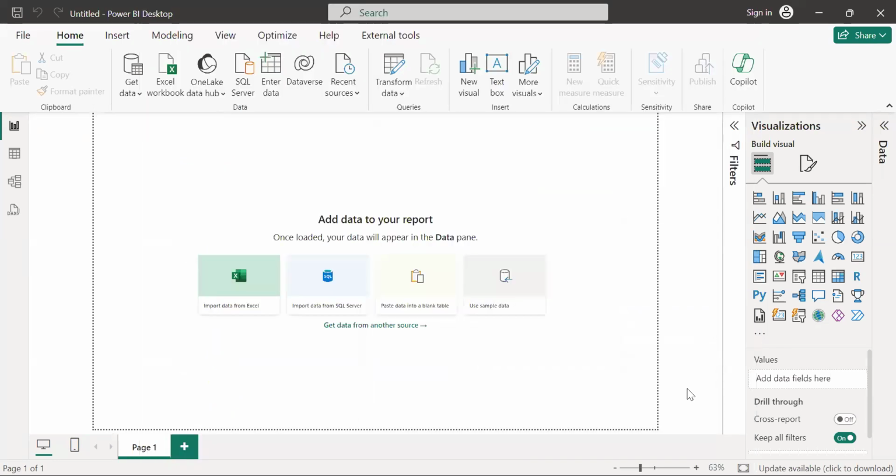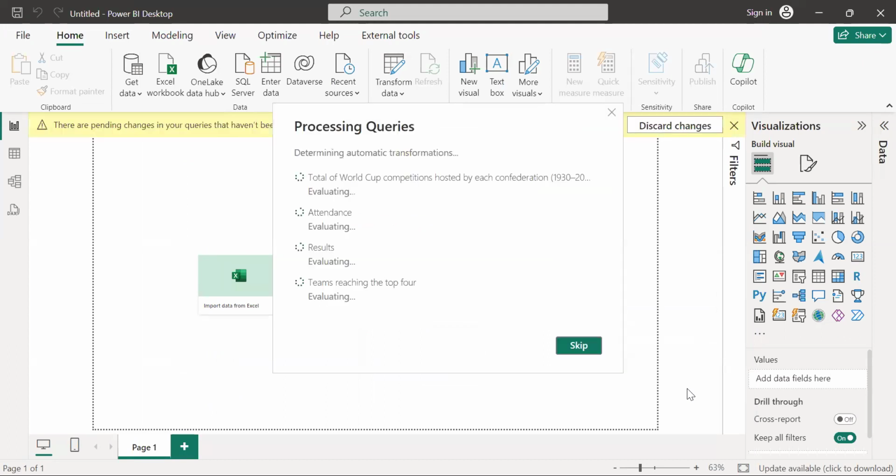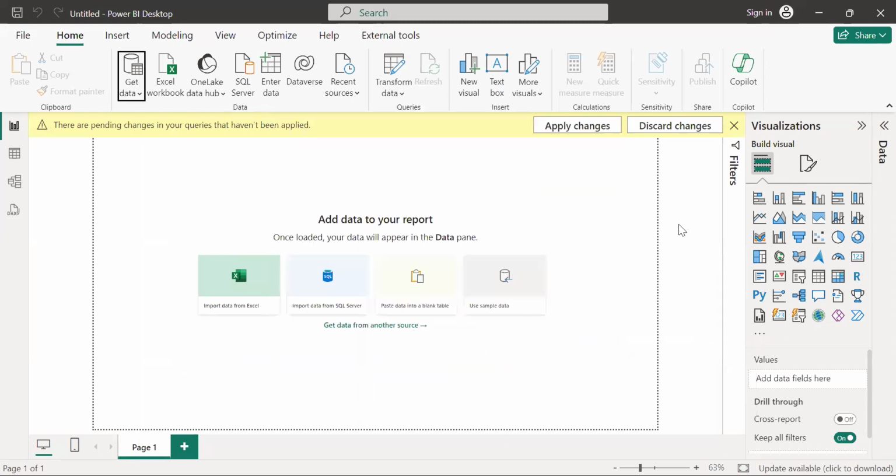So I click on the transform button. When I click on the transform button, that will take me into the Power Query editor.